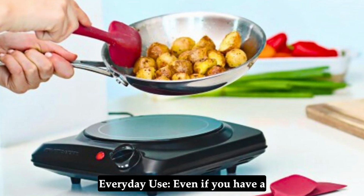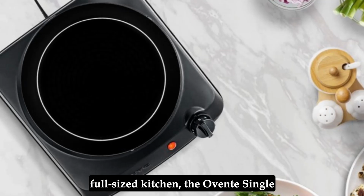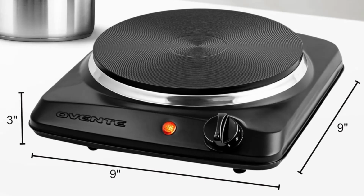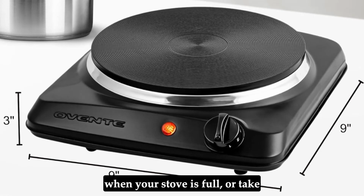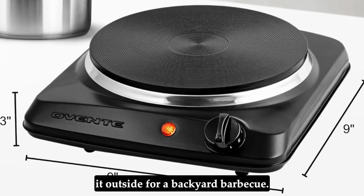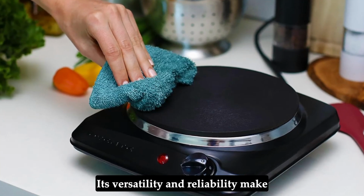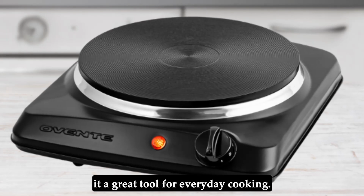5. Everyday use. Even if you have a full-sized kitchen, the Ovente Single Burner can still be a valuable asset. Use it as an additional burner when your stove is full, or take it outside for a backyard barbecue. Its versatility and reliability make it a great tool for everyday cooking.